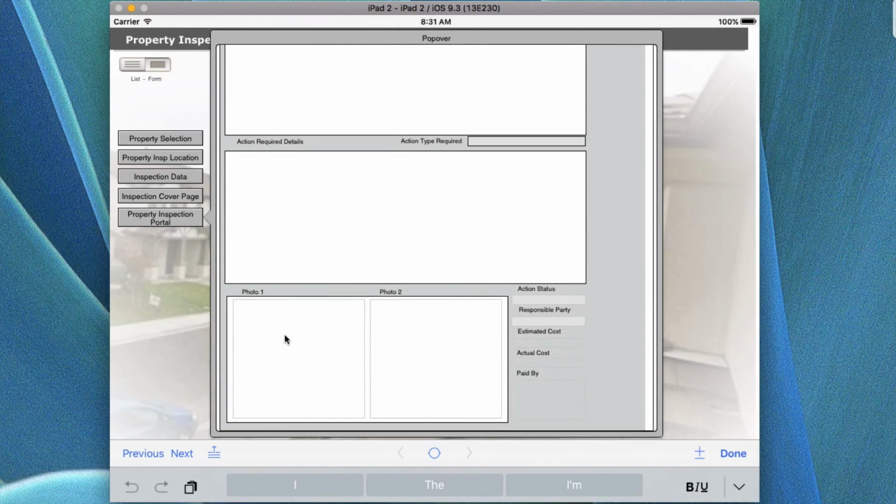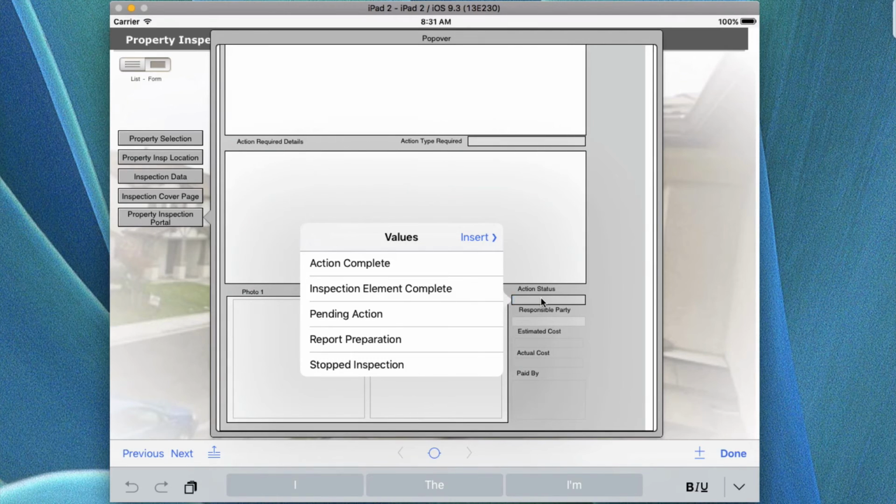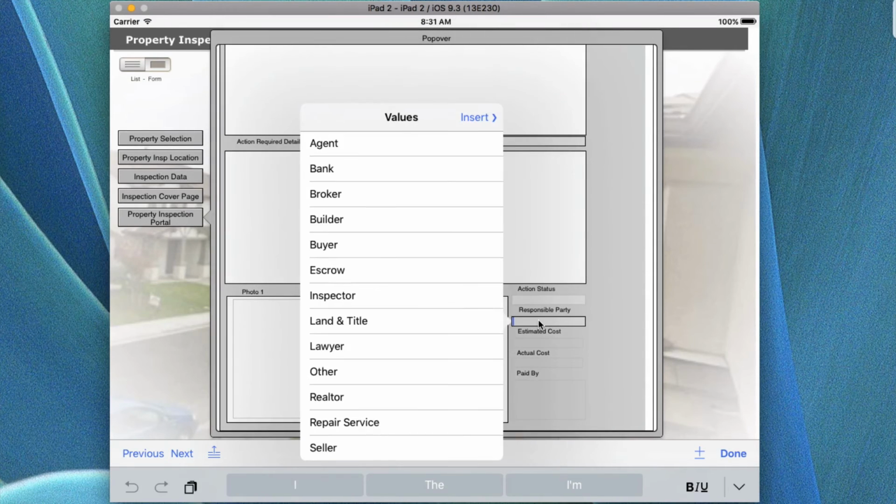And if you had a picture, say, for example, there was water running out from underneath there, you would put a picture of that. You could put 1 or 2 pictures per sheet, or none if you don't want to. You can estimate the status as far as the action status, and the action status has its own list, so you can add stuff in here on that particular page I showed you earlier. The responsible party, as far as taking care of what has to be done, is based on this, and people that are responsible for making sure that these things are completed.